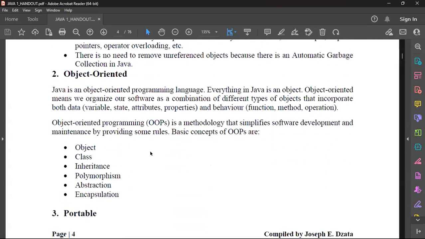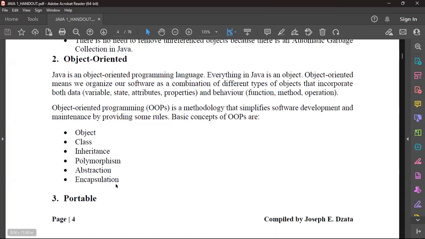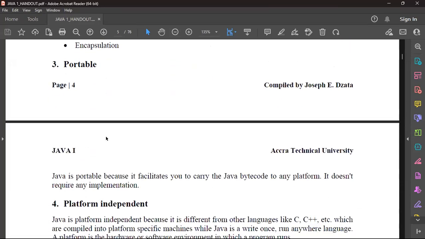Then also it's object oriented. If we say a programming language is object oriented, like I said, we talk about classes, objects, inheritance, polymorphism, abstraction, and encapsulation. Then it's portable. When you write a Java program and you compile and run it, it's converted into what we call a bytecode. We'll talk about that shortly.